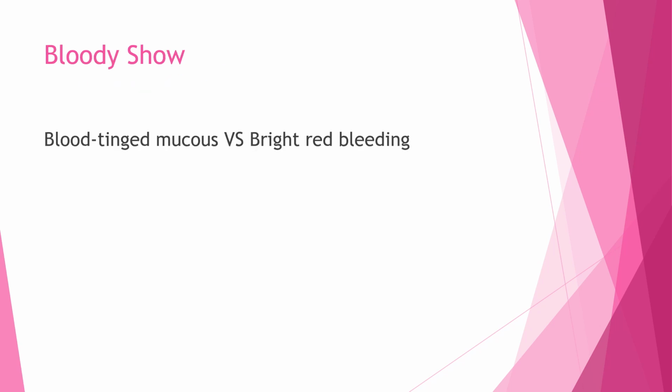I wanted to provide this brief slide on bloody show. I just want you to know that blood-tinged mucus is a normal finding. The nurse actually interprets this as a cervical opening and progress of labor. That's because the cervix starts to soften and thin, or efface you can say, and widen, or you can say dilate, in preparation for labor. However, if it is bright red blood, the provider should be notified. I always say, if you aren't sure, phone a friend.